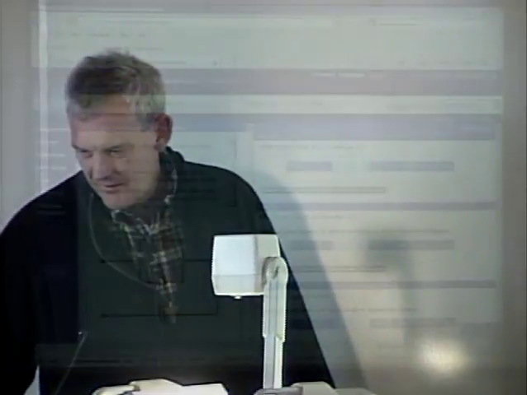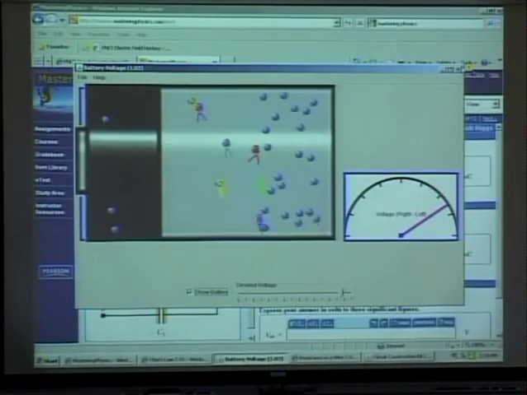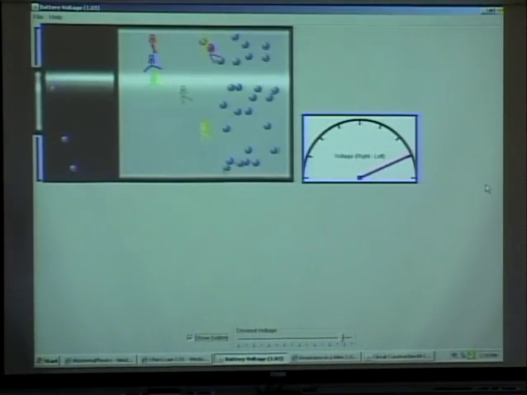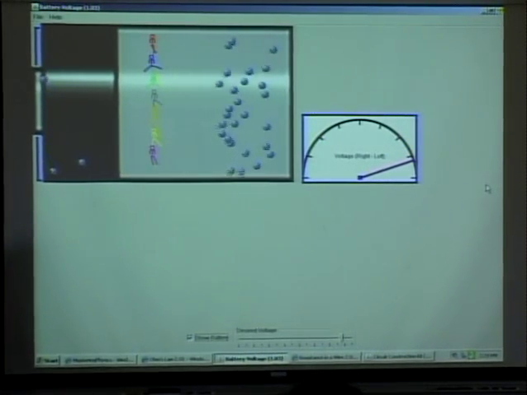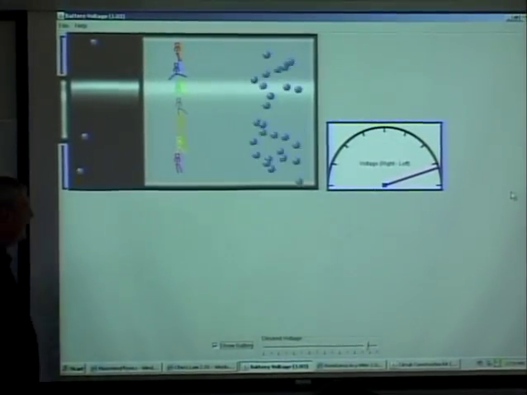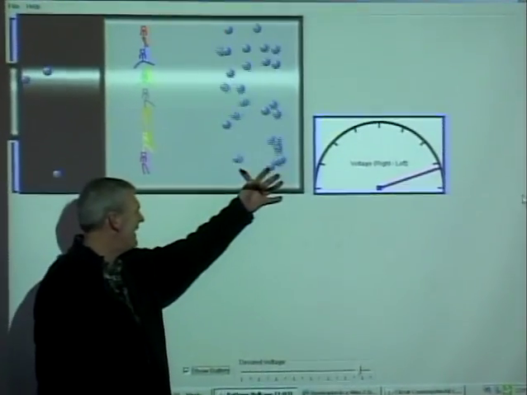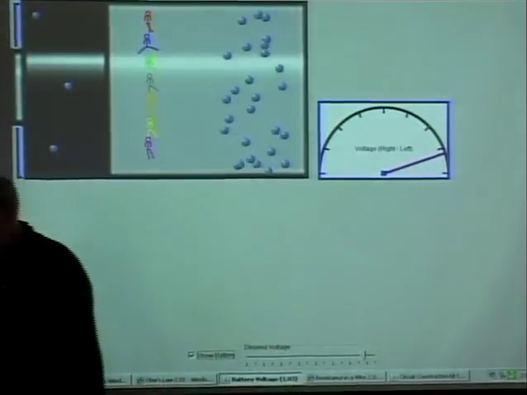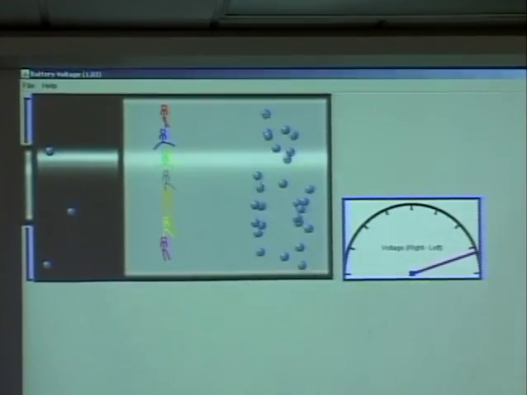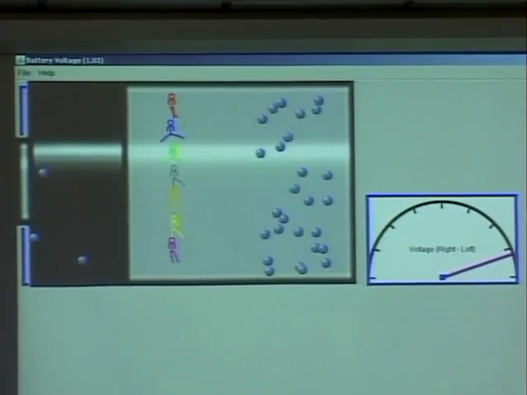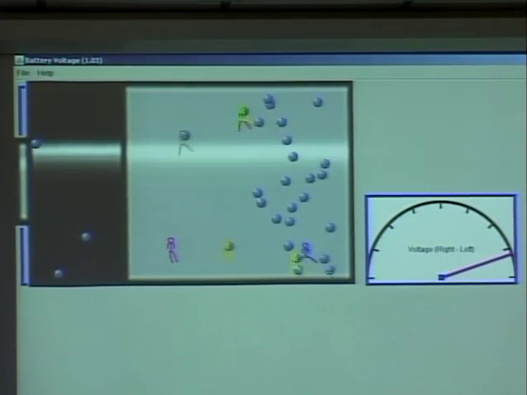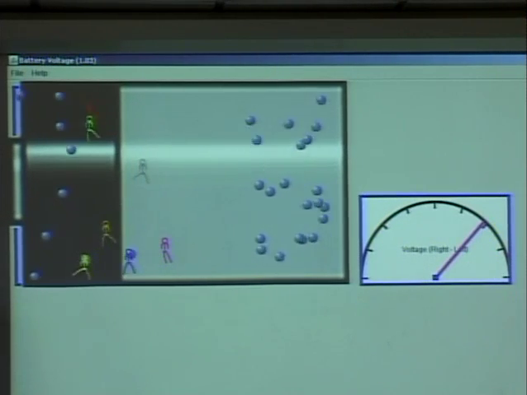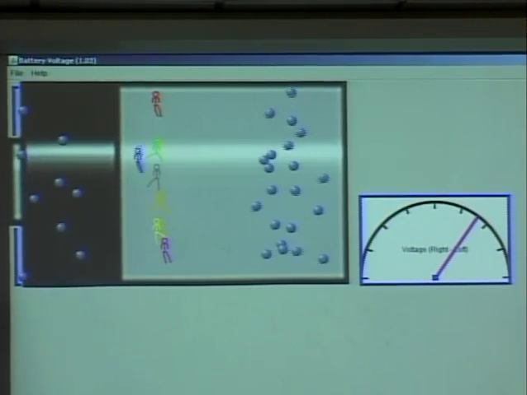All right. So now, let's take a look. Okay. Here we go. What I've got up here, this is a battery. And all its negative charge, it's got all this negative charge down here. Potential difference is down to the right. Okay, now, I've got it pretty much cranked up here. That's the desired voltage. Now, if I want to change the voltage, if I make it 0, there we go. Here comes my little chemicals. It's magic, right? How that happens.